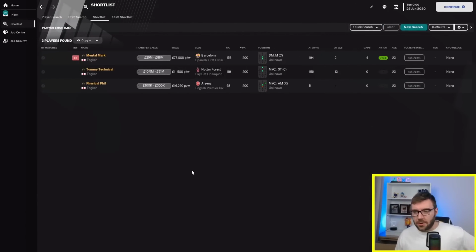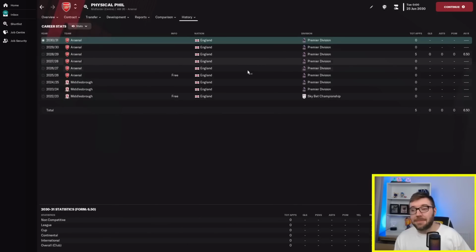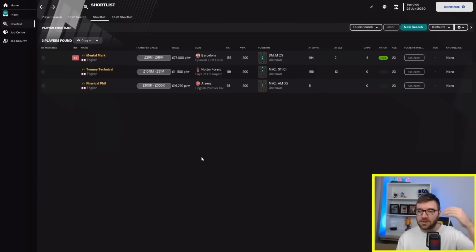Wow. Okay. So, Physical Phil still at Arsenal. On 98. This is a problem now. He's barely improved at all. Arsenal, send him out on loan, for the love of God. He's not played in 2 years. Send him on loan, Arsenal.